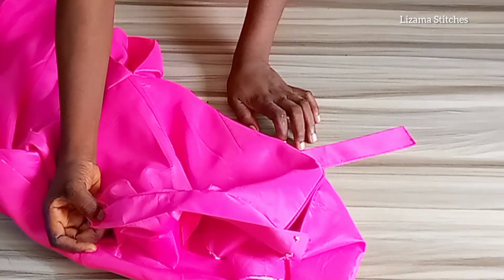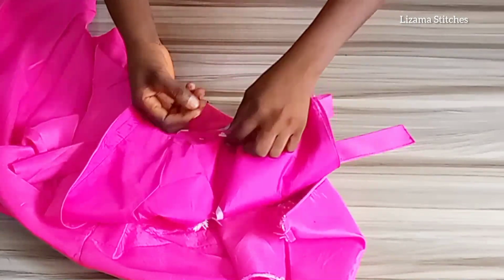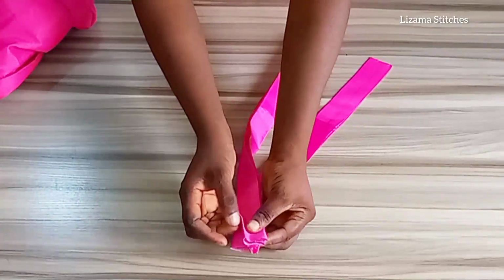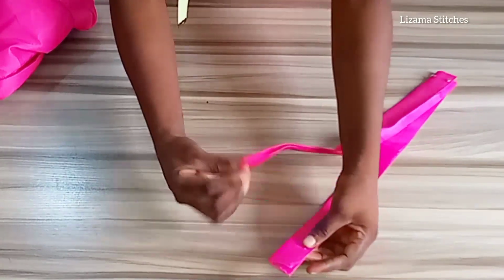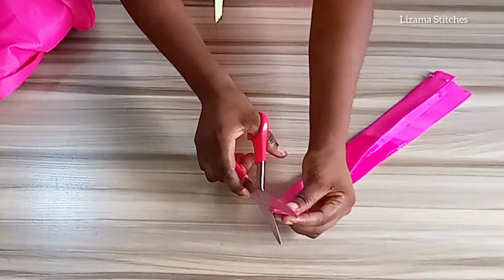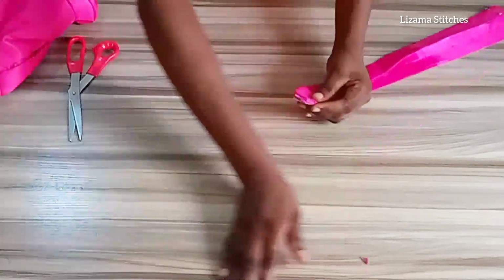Now I'm going to take this to my sewing machine, and I'm going to do all these things that I just said. Now let me show you another thing that I'm going to do. When you look at that picture, you see that the one in the picture is somewhat curved. So I'm going to cut this. This is the first one and this is the second one. I'll place them together and trim this part a little. Just a little trimming. So I'm going to take this to my sewing machine and do everything that I've told you. Then I'll show you the outcome.